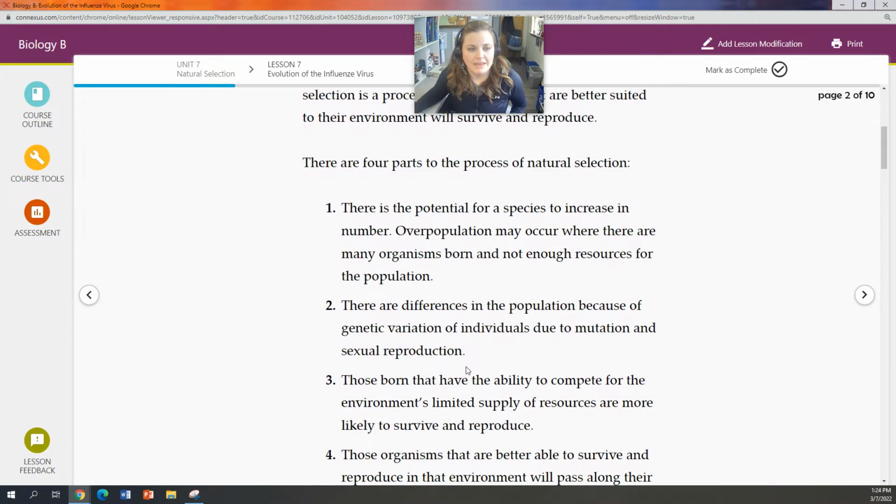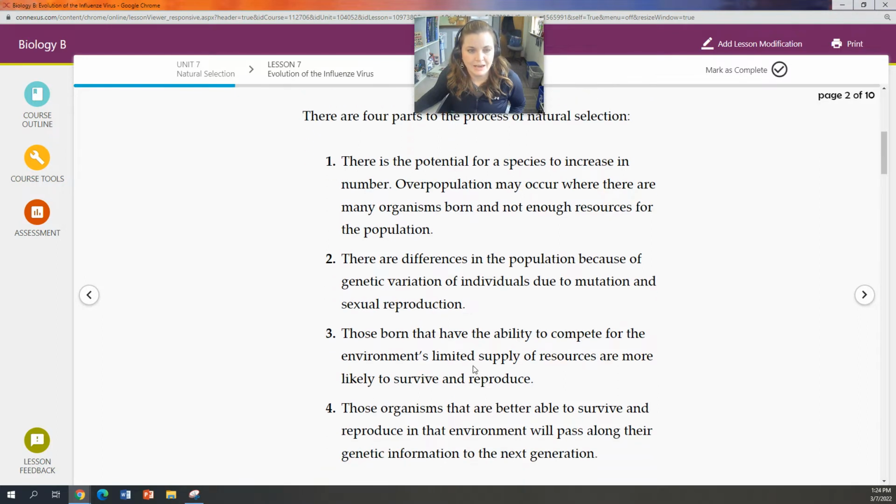That is a good, understandable example of genetic drift. Natural selection has to do with the traits themselves. Are the traits providing an advantage? Are they helping the organism to survive, or are they hurting the organism and making it harder for them to survive? Because this is evolution based on the traits themselves, that is why they fall into the category of natural selection. So there have to be 4 different things happening.